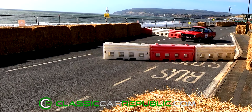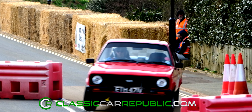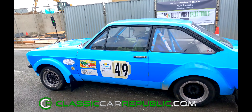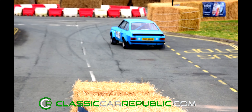Roger Clark and Tony Mason ensured the legendary status was secured for the rally version of the Ford Escort Mk2. And seeing these free-revving, tail-happy, over-steering monsters being used in the manner for which they are designed is always a treat. Both Dave Benjamin and Simon May having a lot of fun out there, and Simon May rewarding his efforts with a class win.